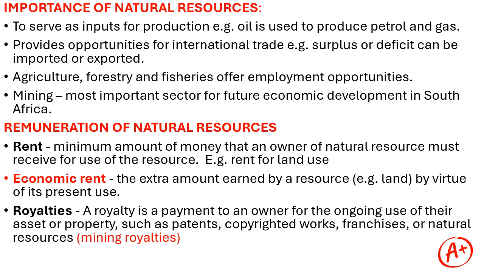The second importance of natural resources, guys, is that it provides opportunities for international trade. It allows countries to trade surplus or deficit, meaning imports or exports. If we have a surplus of gold, we can export that gold to the rest of the world so that we can receive money. There is no point of South Africa sitting on a large deposit of gold while we do not do anything about it. We can't eat that gold. A country needs money in order to provide necessary goods and services, the basic needs. So the government will export gold to the rest of the world so that we receive money in order to survive as a nation, as well as ensuring that we're able to participate in international trade.